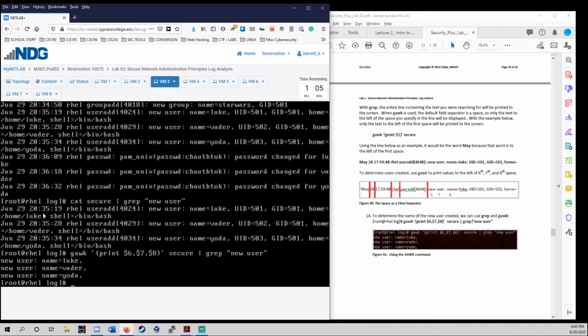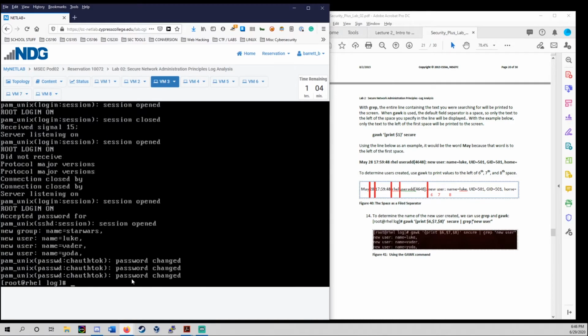There you go. So now you can see how Gawk allows you to become much more specific about the information you pull back, especially when you have such a long line from a log file such as this. So you're getting only new user name and then Luke, Vader, Yoda. Now, just as a quick example, what happens if I took out the grep from this command? So we're only running the Gawk command here.